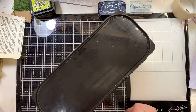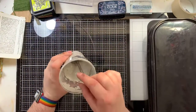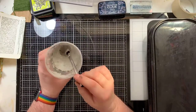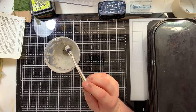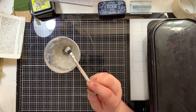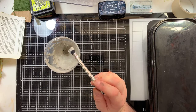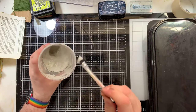I don't know whether you remember the other week, Brian was working and he was using some stuff for backgrounds. What's that other stuff that you use? It's emulsion. No, I know, but what's the other stuff? The Pebeo stuff that you use, the white stuff. Oh, gesso. Yeah, so it's not gesso, this is emulsion.